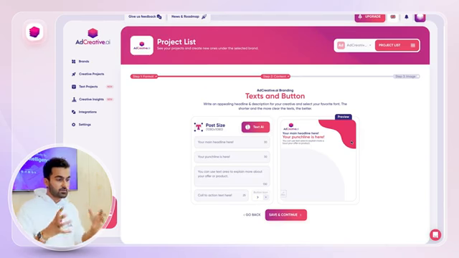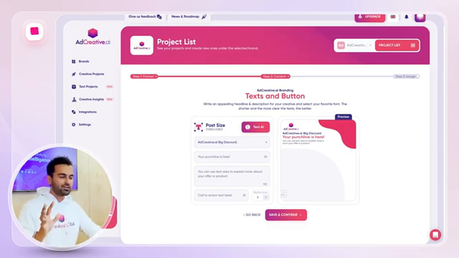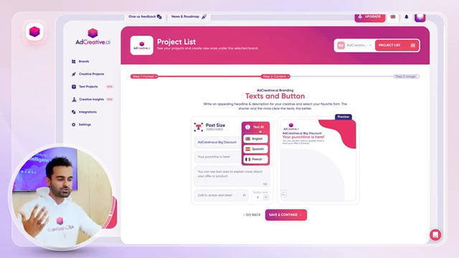Let's go to the next step. As you can see, now is the second step. There's a content part and there's the preview part. So if you want to do your own copywriting, that's beautiful, no problem. You can just go and write AdCreative.ai, big discount. You can basically do your own copywriting. But if you're someone like me, English is not your mother tongue, and on top of that, you just want to move fast, what you can do is just use this button.